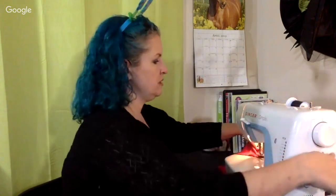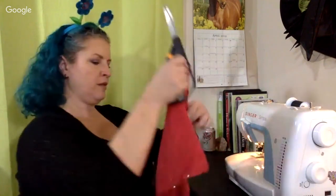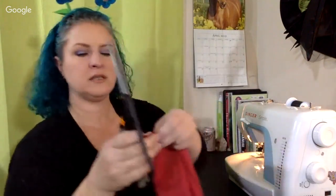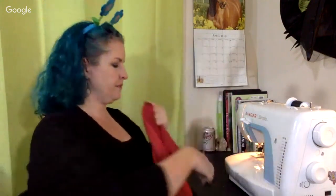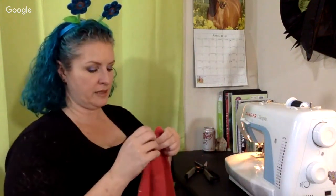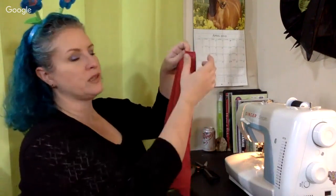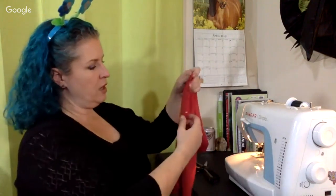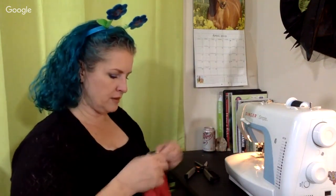Okay, I'm at the end. Backspace just a couple stitches. Oops, not that. Okay. Clip my threads, and I have one seam left, y'all. And to make the corners go on the inside, you kind of clip off the ends here. Okay, so I actually want to sew it this way, but I put the pins in wrong. So I'm going to take a second to repin on the other side because it pulls a little whatever you do. So I don't want to go from open top to bottom. I want to go from this closed bottom down, but I don't want the balls of the pin underneath. So I am changing the way I pin this. It's only going to take me a second.